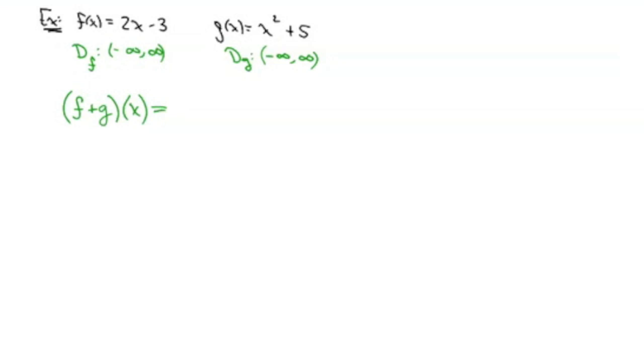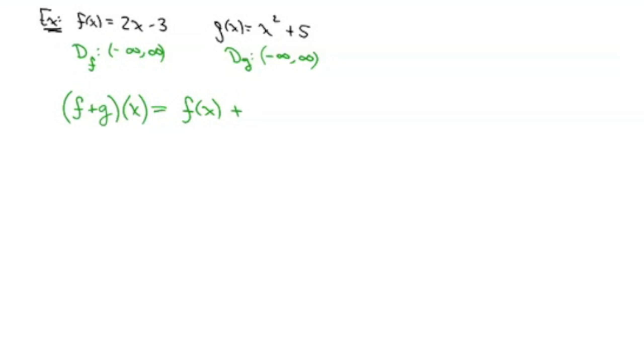When I was doing store A and store B and I wanted to find out how much milk both stores sold, did I change milk? No. I just took their two ranges and I added them together. So the same thing happens here. You take your range. What's the range of f? I know it's not negative infinity to infinity, by the way. That's the domain. What's the range of f? Well, the range of f is f of x. Remember, f of x is y, right? You know, x is on the inside, y is the whole thing. So the range of f is f of x plus the range of g.